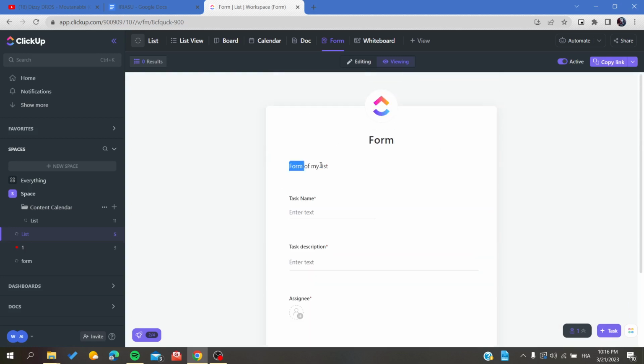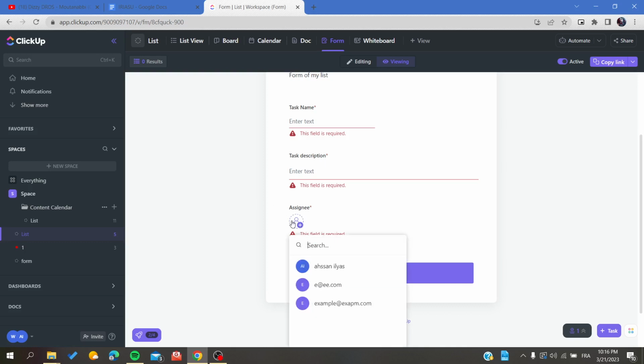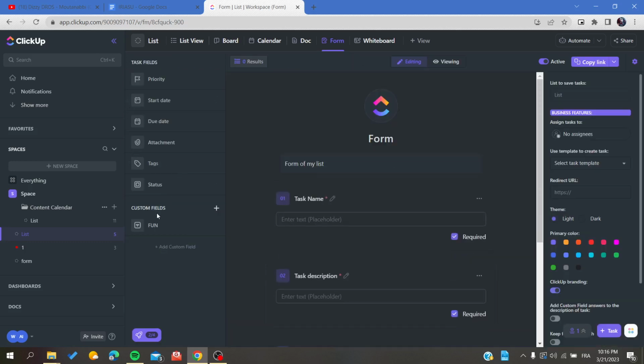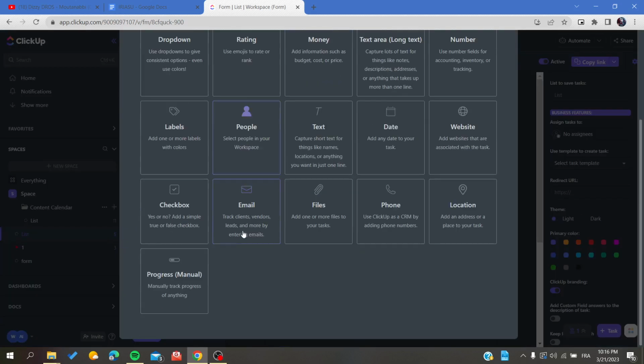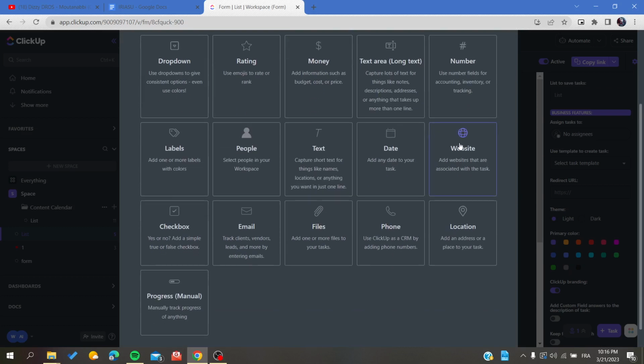So as you can see, this is just a form of my list. You can add some task name, or you can just have, for example, your point of view of something, then you give it a description, and then when you submit, also, for example, if you have this form that has been published to the members, they can just add themselves here instead of adding the emails, etc. And of course you can have as many things, and as you can see, you can have, for example, custom fields like text area, numbers, if you want to add websites.